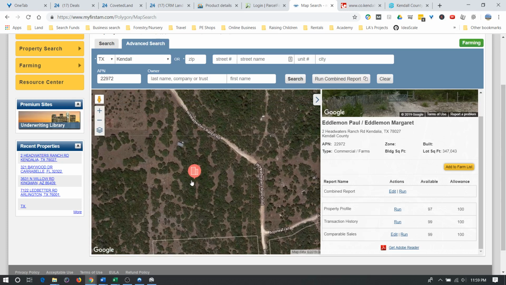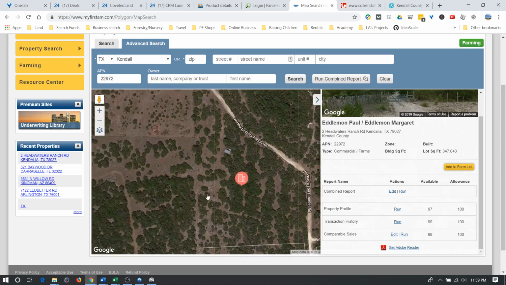So any property that they can't find is in one spot on the map, which is problematic because you'll be looking at the wrong parcel. In this case, I know this is the right location, but they don't have any boundaries for us to understand where the property is.